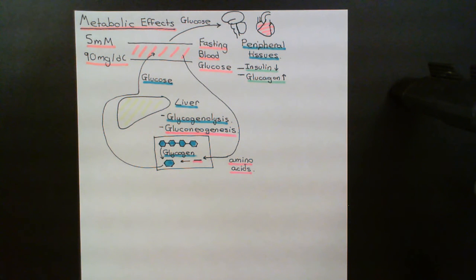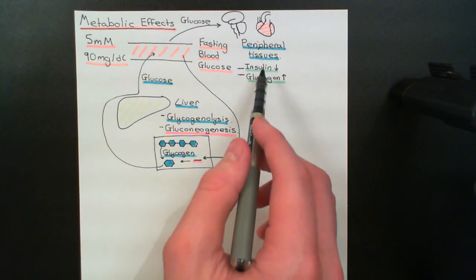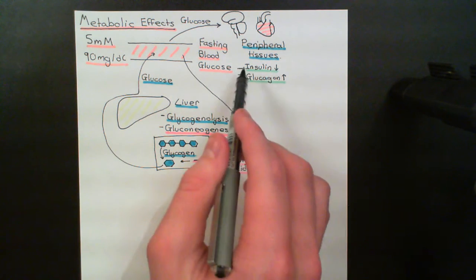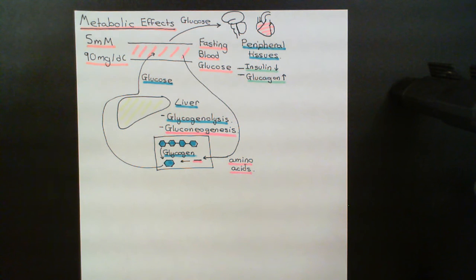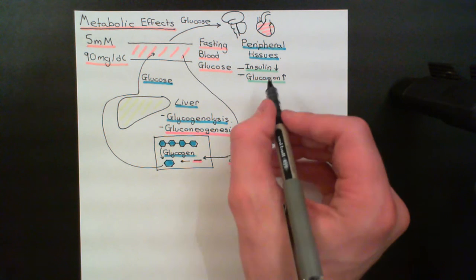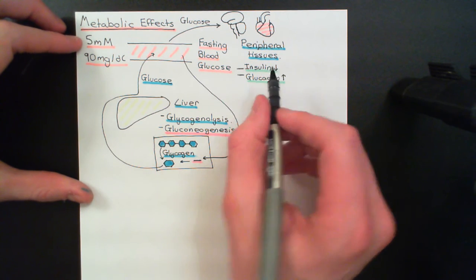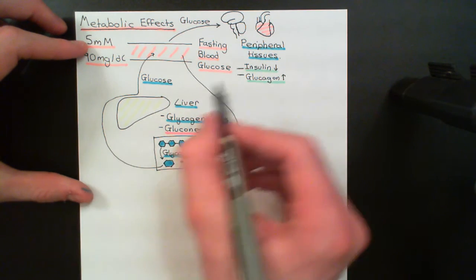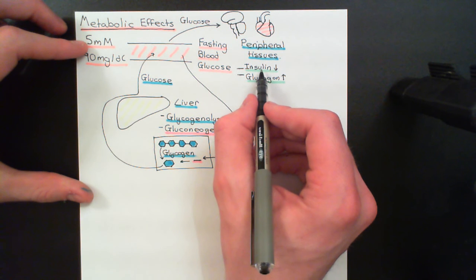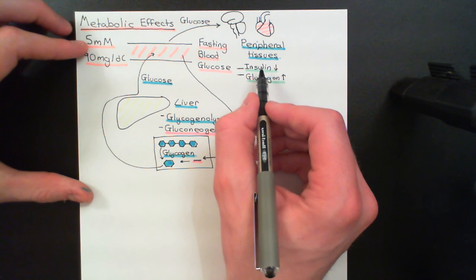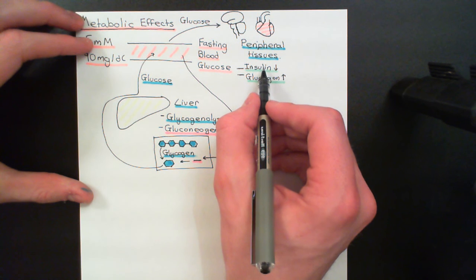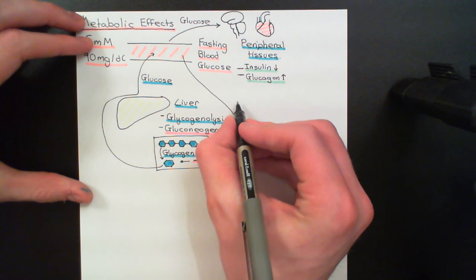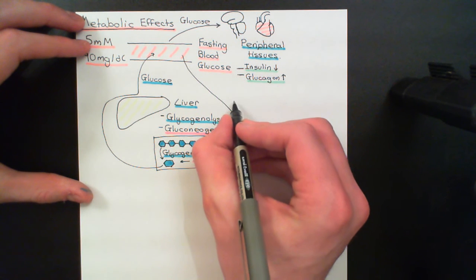Now, just before we talk about what cortisol is going to do to this, let's talk about the other targets of insulin, or rather the other effects of having low insulin, and in particular this will explain where these amino acids are going to come from. So glucagon, this hormone only affects the liver. Glucagon and insulin together determine the activity of the liver. However, low insulin is going to affect other tissues, in particular the skeletal muscle tissue and also the adipose tissue. And I just want to mention these tissues because it's going to be important for understanding cortisol.